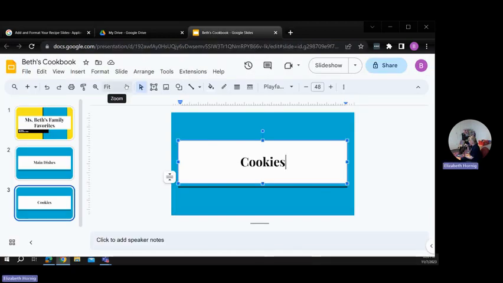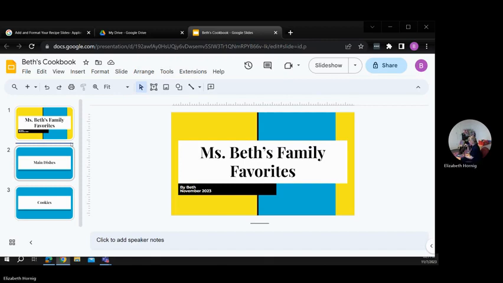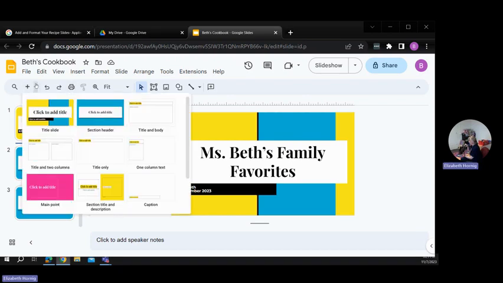So we're ready to add some recipes to our cookbook. And let me insert my cursor right there, just clicking in between the heading and the title page. And I'm going to go up here, click on that down arrow, and select title and body. There is also one that has title in 2 columns, so you could do that. But just so that we can practice adding text boxes and changing text boxes, we'll do the title and body.